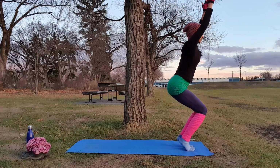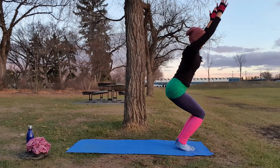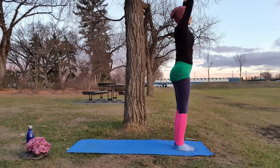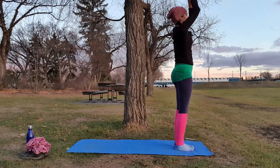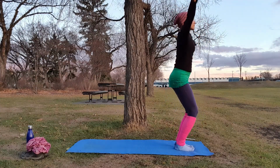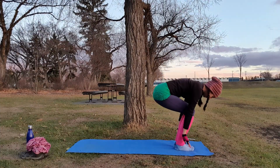Inhale, rise up onto the toes. Exhale, settle them down. Inhale to reach all the way up. And exhale, hands to heart. Right away, bend your knees, swing your arms. Inhale to reach. Exhale, bend your knees and fold.